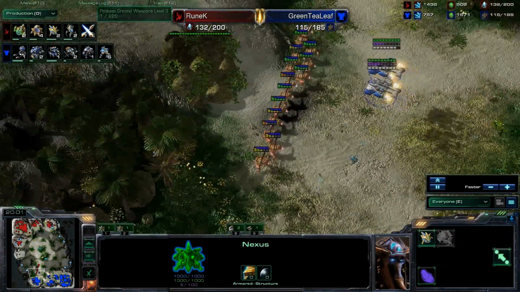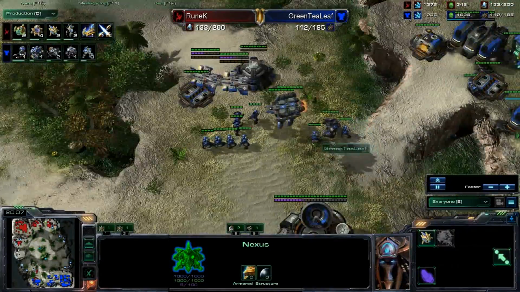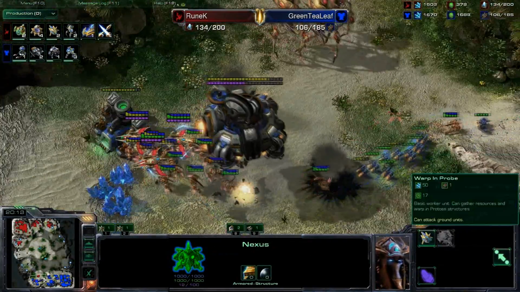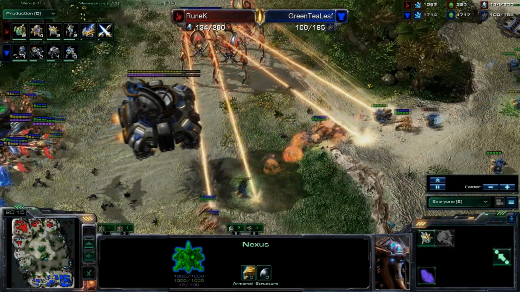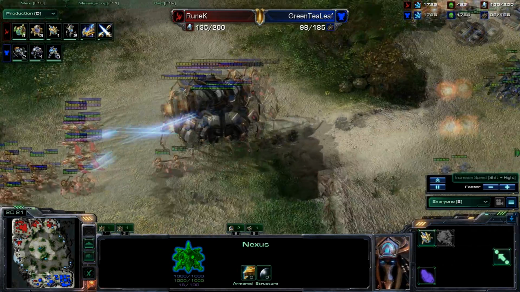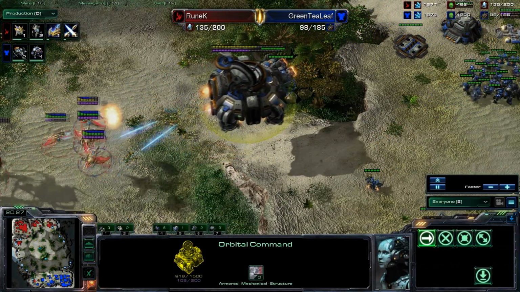And we do have the attack coming in onto the 3rd from RuneK, and I don't think GreenTeaLeaf has enough to defend this. I mean, he doesn't have a whole lot. And this is quite a few Zealots. Oh my god, so many SCVs just got absolutely roasted. That was pretty awesome. It looks like the Phoenixes are trying to deal with the Oracles.